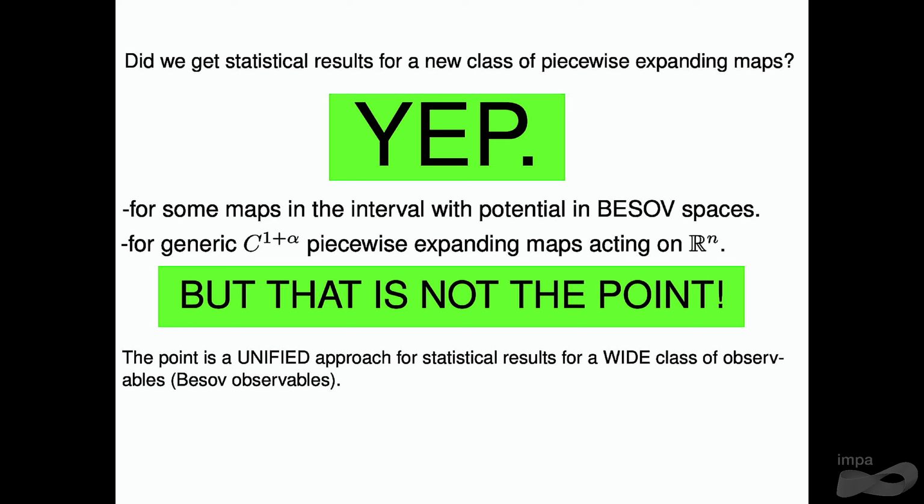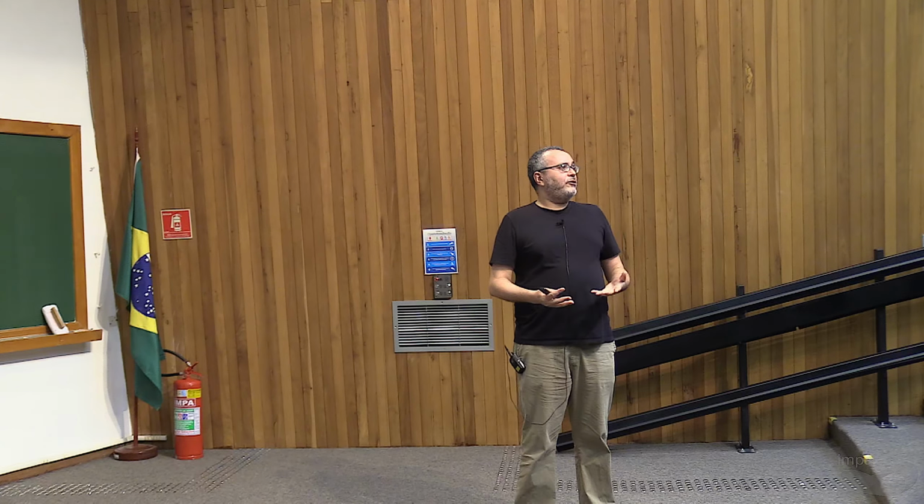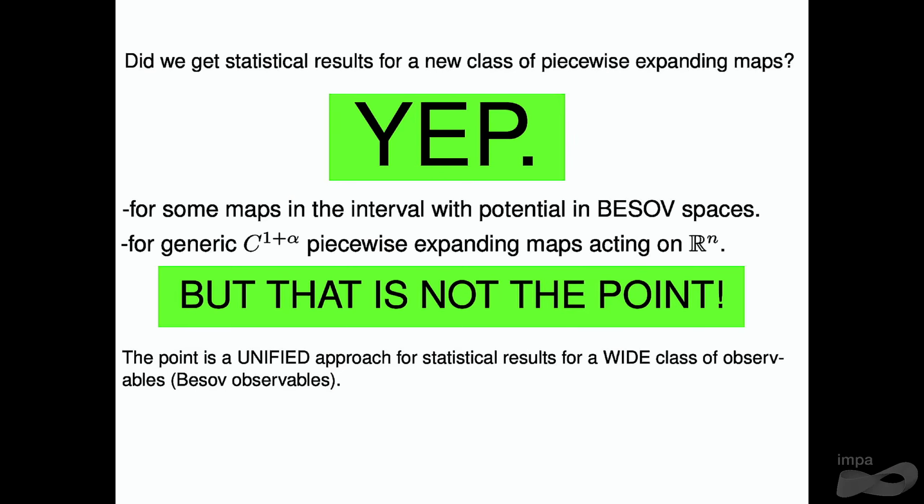There are many results. How is this compared to Saussol's result? Say again? How is this compared to Saussol's result? So there's Saussol's result, there are these generic results for Cowieson. I think that's a little weaker in terms of regularity of the map, okay? The frontier of the domain. So there are two things, the regularity of the map itself and the regularity of the frontier of the domain. Okay, so I'm not claiming that you can recover all the previous results, but you recover a lot of them.